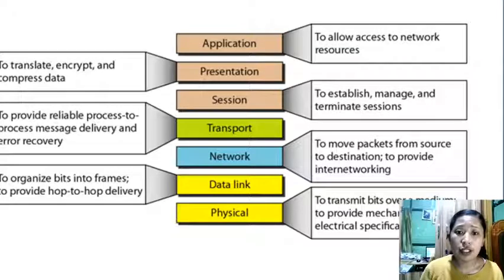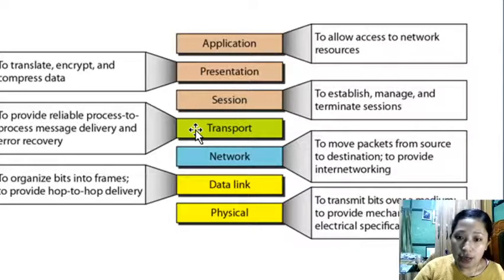So this is the summary of the various layers. First of all, for a user to use the network, it needs to have the interface, which will be provided by the application layer. The message created in the application layer will be translated, that is converted into a sequence of bits. It can be encrypted or compressed by the presentation layer. Once it is done, it goes to the session layer, where, if we want, we can create the dialogue or session between sender and receiver.